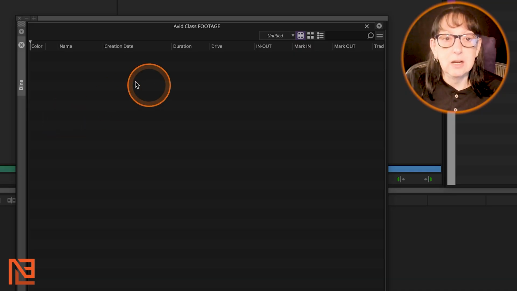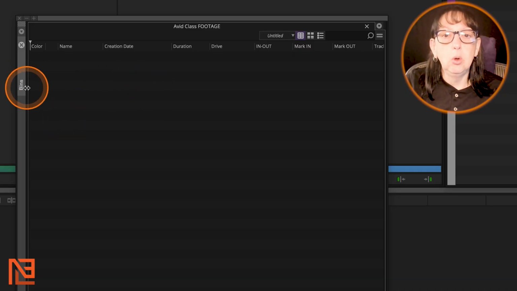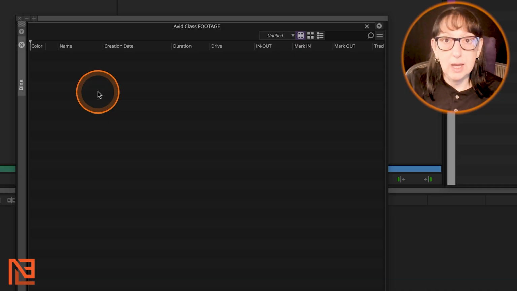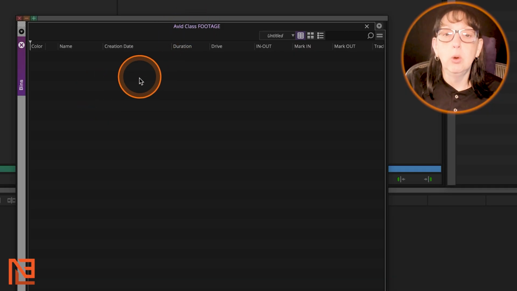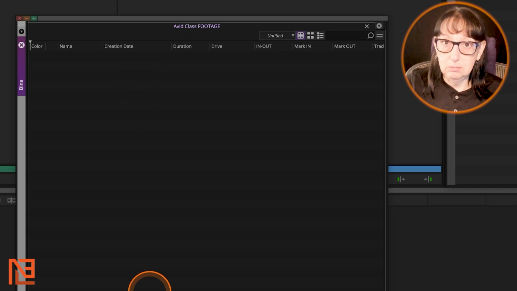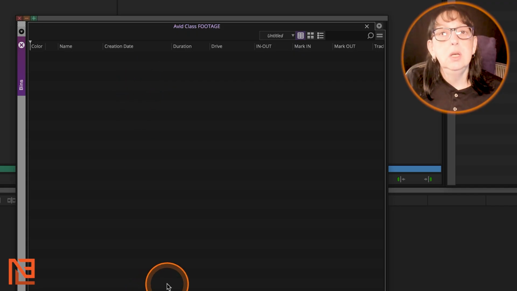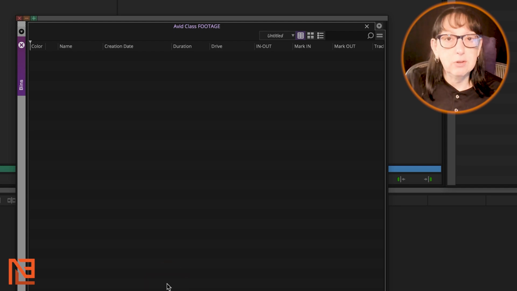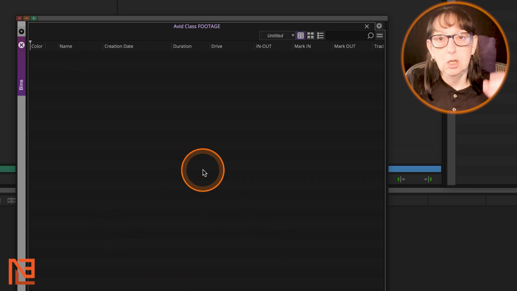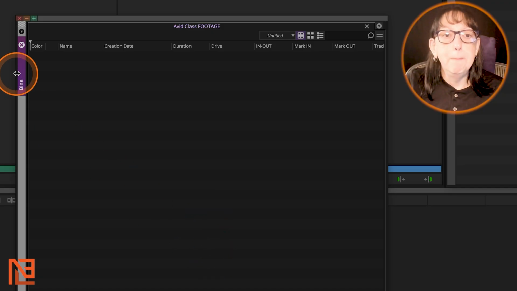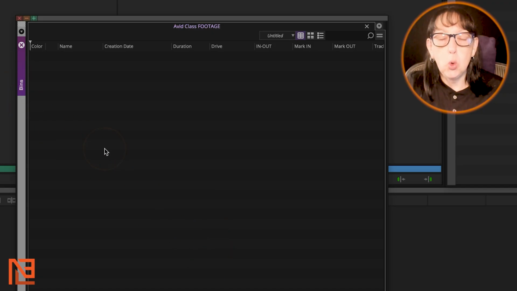A bin container can hold multiple bins at once, but a bin will only hold clips in it, right? Clips including graphics that have come in, music cues, all of that. It's only going to hold your individual files. The bin container will be like a wrapper that holds all different bins in it.